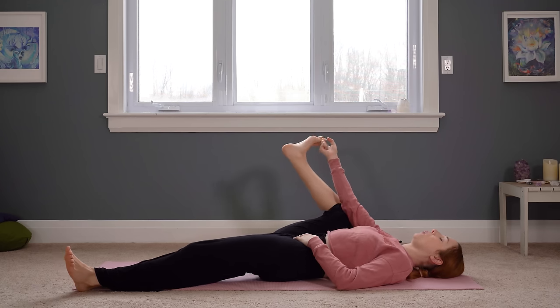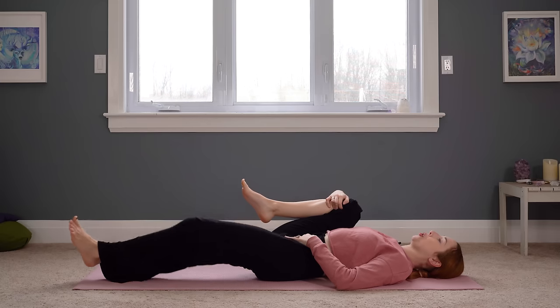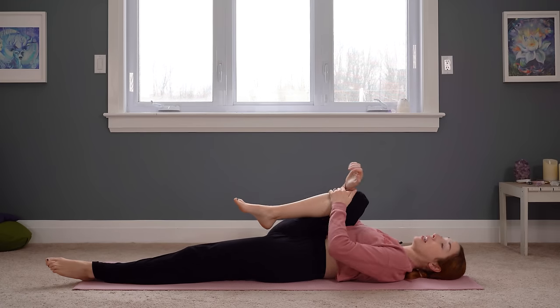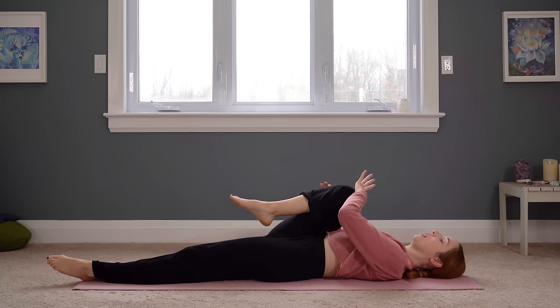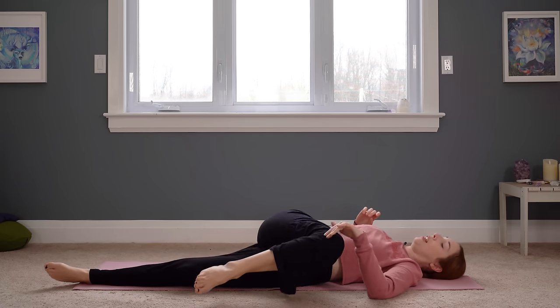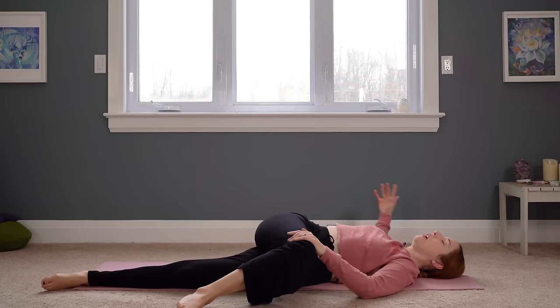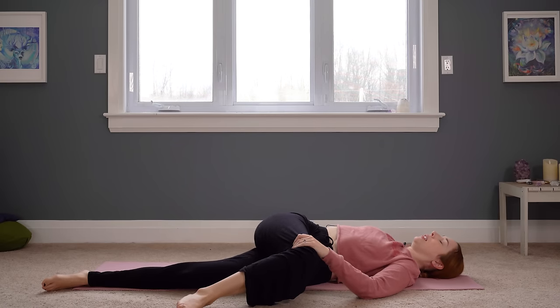We're gonna bend our right knee. If you had your left knee still bent, let's all straighten the left leg. And we can carry into a twist by bringing our right thigh across the body over to the left, maybe with your left hand kind of guiding that knee down and reaching your right arm out to the side. So my right shoulder is trying to move as far away from my right hip as possible.